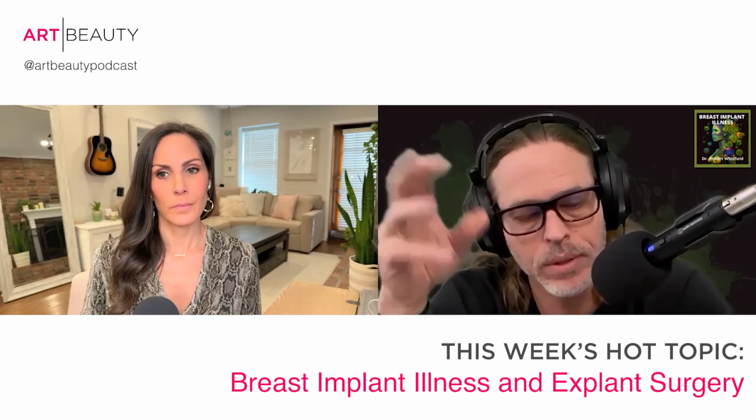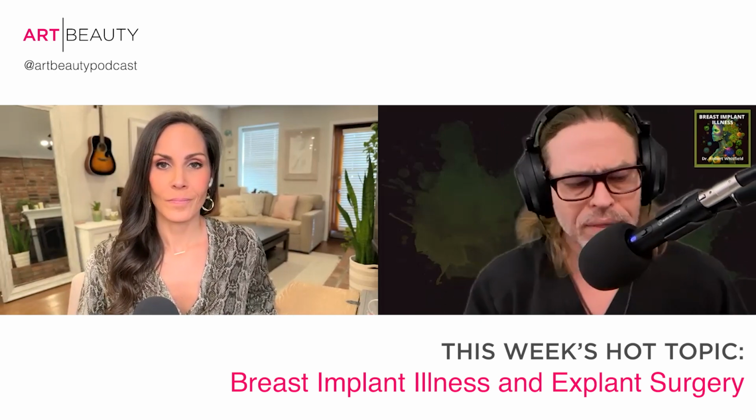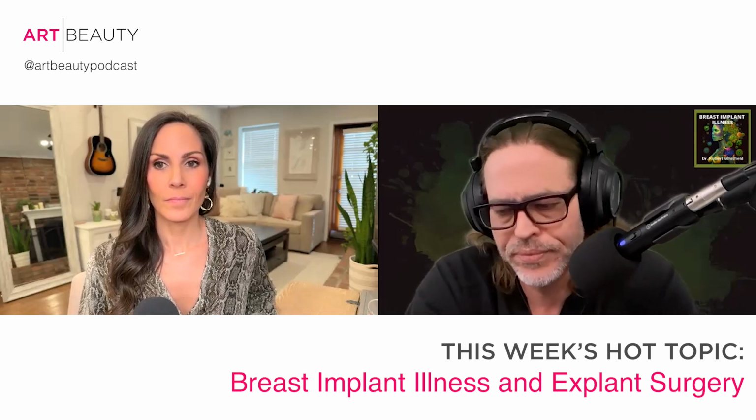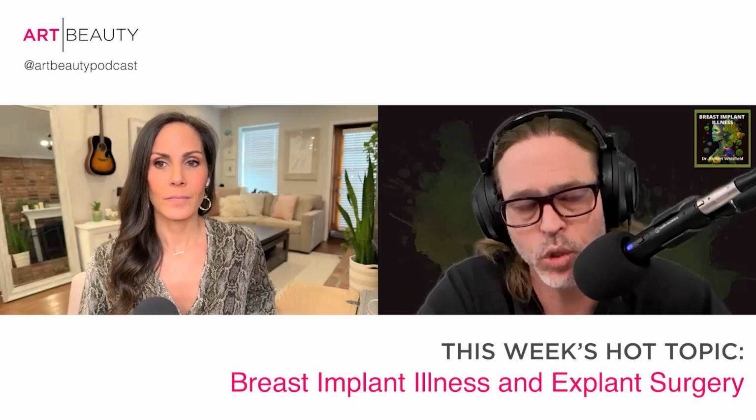So, just this week I took a pair of implants out, and one of them had a lot of fluid around it. I don't go out and always tell people I think this is infected, because I've done several thousand of these, and I do a polymerase chain reaction or PCR test on every single one of them. It takes about 2 weeks to get back, and that gives you the true, quote unquote, forensic diagnosis of a bacterial or fungal infection.